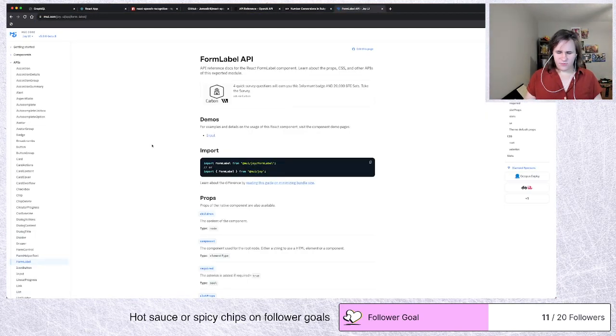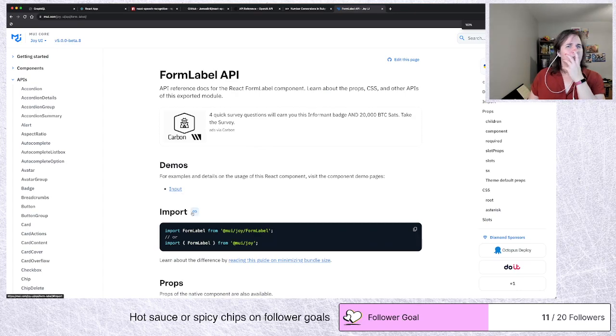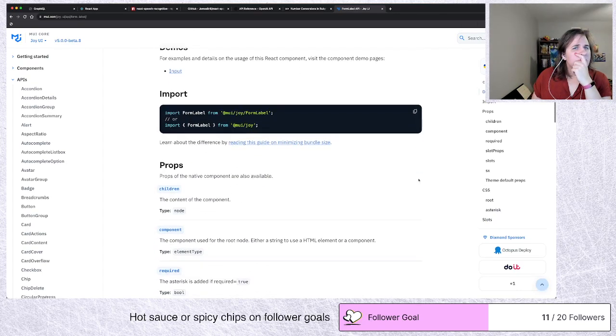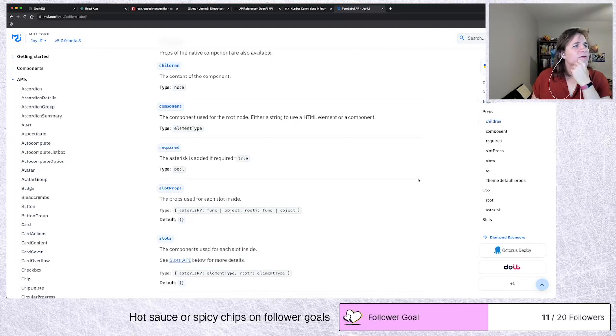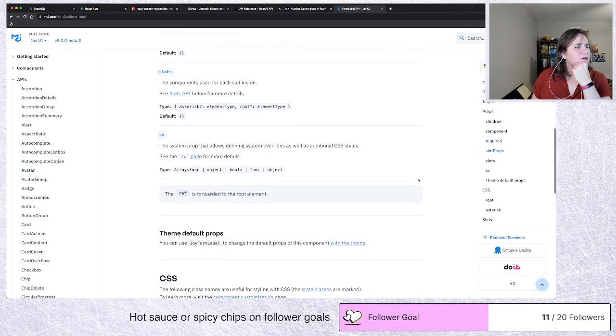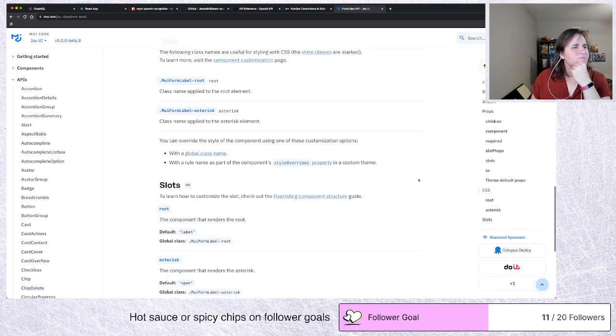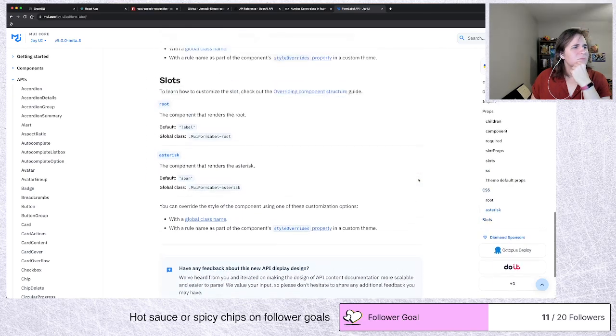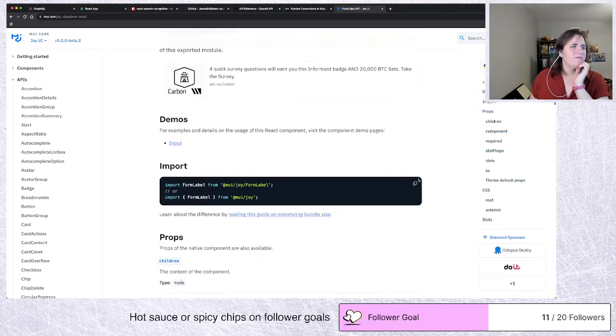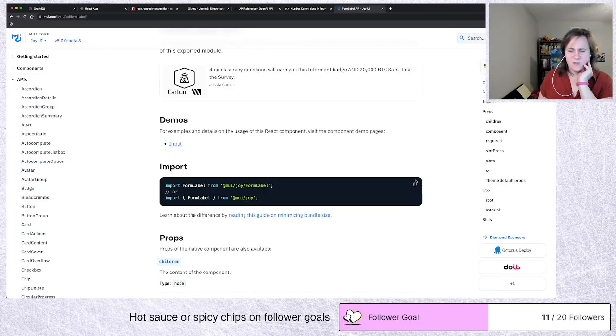Here are the docs for Joy UI. So children, component, required. Okay, so it doesn't look like there's really a good interface for hiding something.